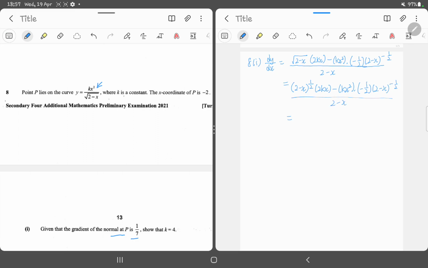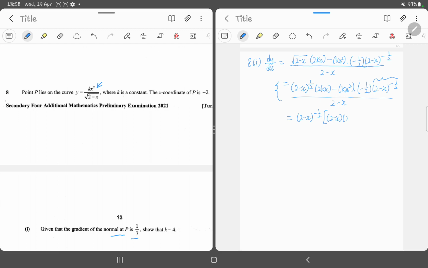So as per normal, we are going to take out the one with the negative exponent. So we're going to take out bracket 2 minus x bracket whole thing to the power of minus 1 over 2. We're going to factor it out. And then whatever is left inside will be 2 bracket 2 minus x. If you find it difficult to factor out a negative power, what I would suggest is, when you write the expression inside over here, and then when you're done, you multiply this back inside to make sure that you get back the numerator over here.